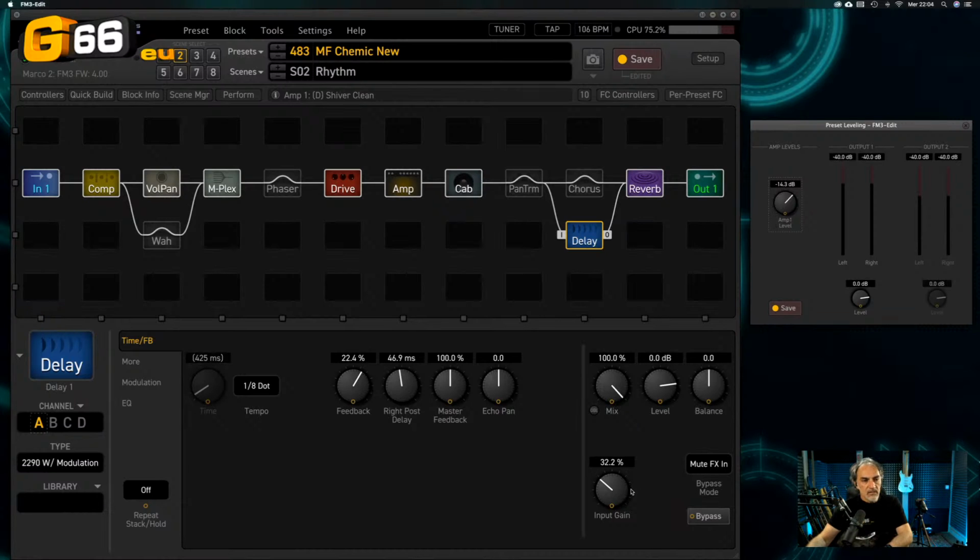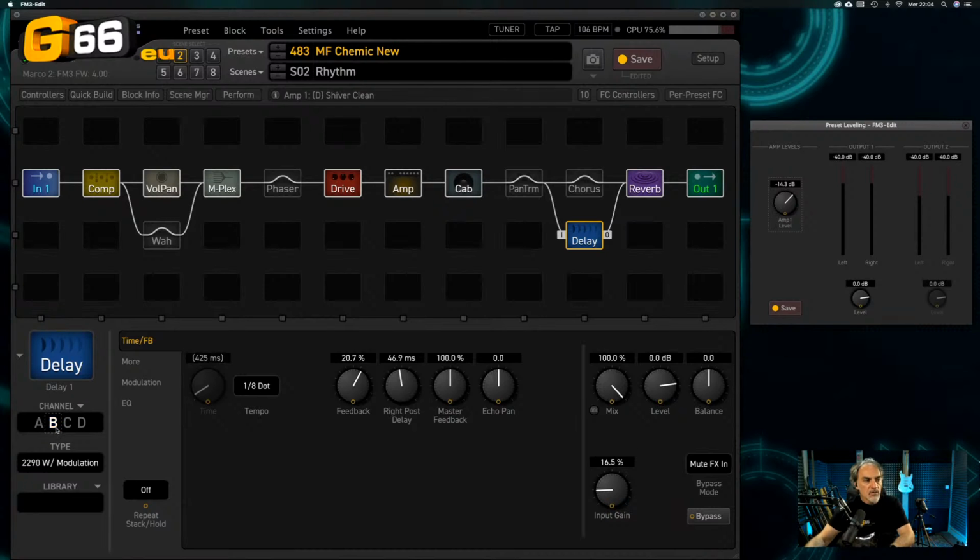Why do I use the input gain instead of the level or mix? Not the mix, because as I explained in the past, I like to use the delay in parallel. When I use the delay in parallel, I have to set the mix to 100%, so no dry signal passes to the delay. This is a typical configuration of the 80s when all ambient effects were in parallel. So the mix is 100%, the level is at 0 dB, and I change the amount of delay with input gain.